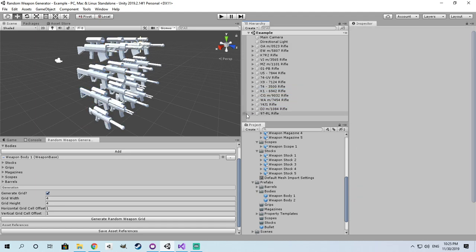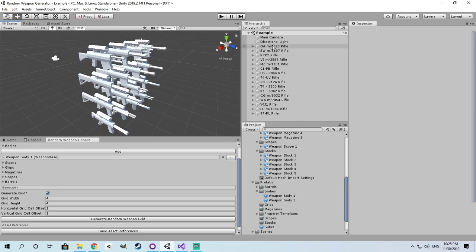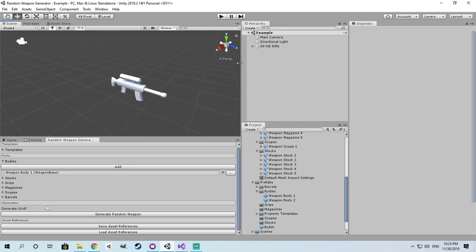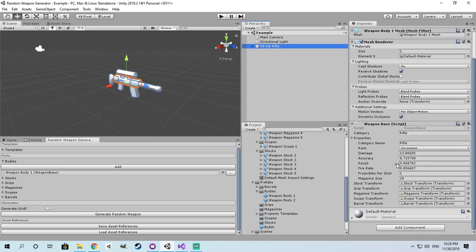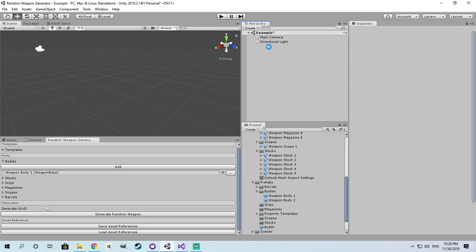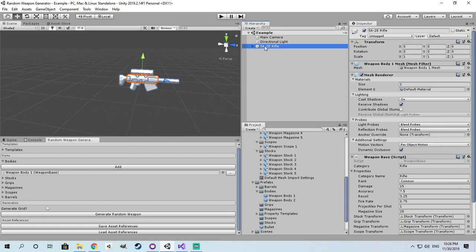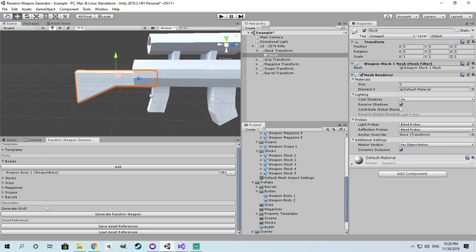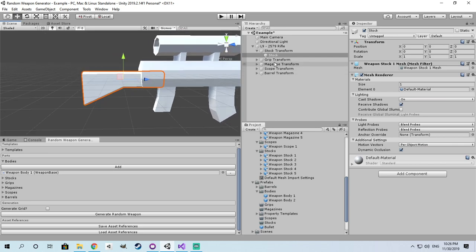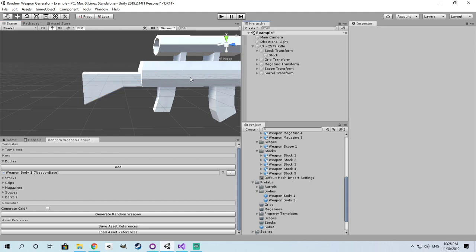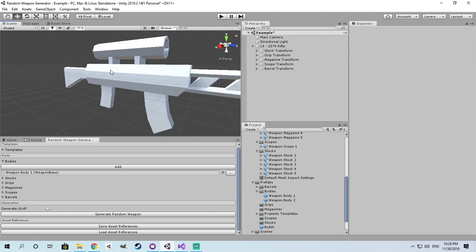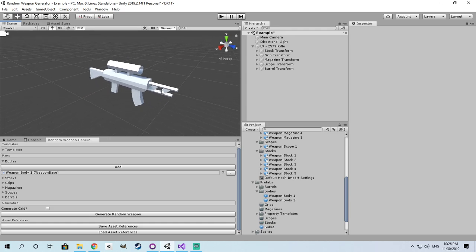Some of the generated weapons might need some tweaking, so I will show you how to do this. I'm going to generate a single weapon now. This one looks kind of fine to me, and it's uncommon. Let's generate one more. This looks fine. Generate one more. Oh, this one. You can see that the stock is quite off, placed strangely. This can be fixed by the generator itself because it takes the preset positions. You can just do it manually like this. It should be fine. Okay, so that's pretty much it.